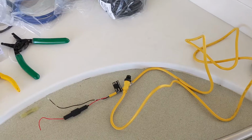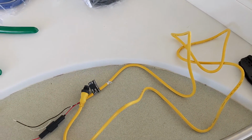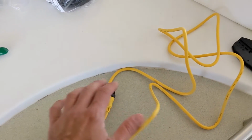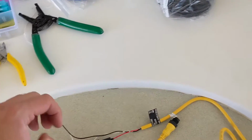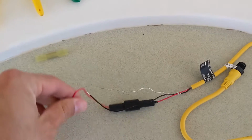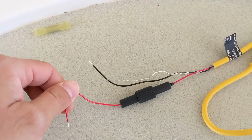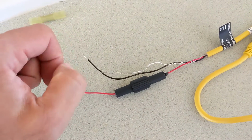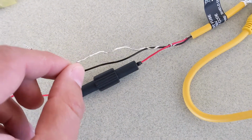We're going to start with building our NMEA Backbone tree. I call it a tree, I don't know what the technical term is. And here's my power cable. Usually they're going to be yellow, sometimes they're black. On the power cable, you have 3 wires coming out that need to be terminated. Your red fusible connection for your power, your positive 12 volt. The black one is your negative 12 volt. And then this bare wire is the shielding.